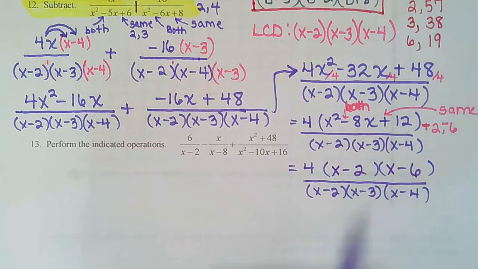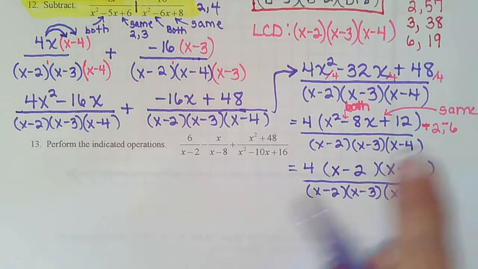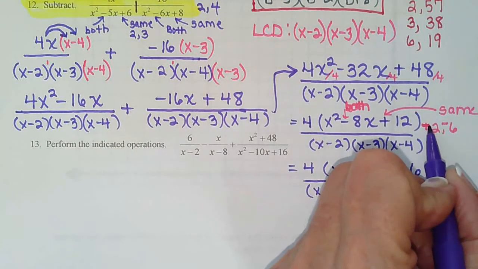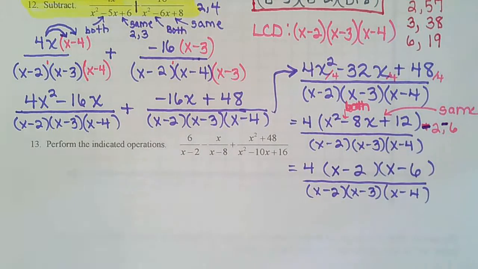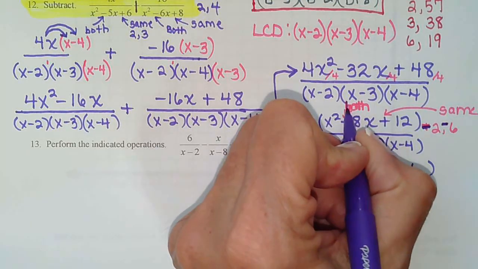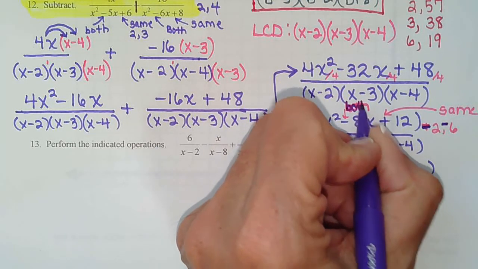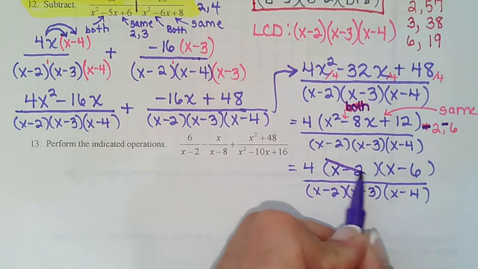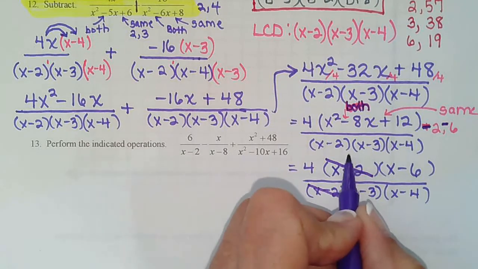It's easy to make a mistake no matter who you are. So just add those and make sure they give you that. This is negative and this is negative. And when I add -2 plus -6, I do get -8. And this is supposed to say both. Okay, so now that we've done that, ding, ding.